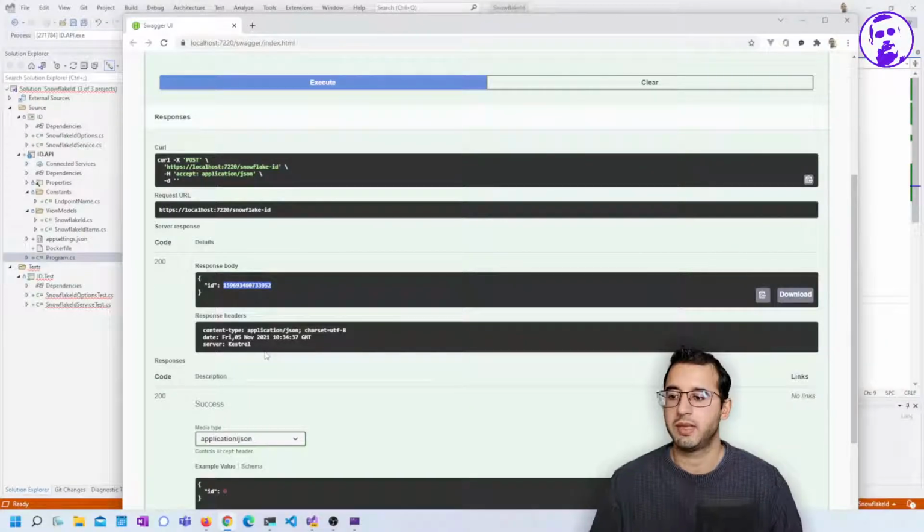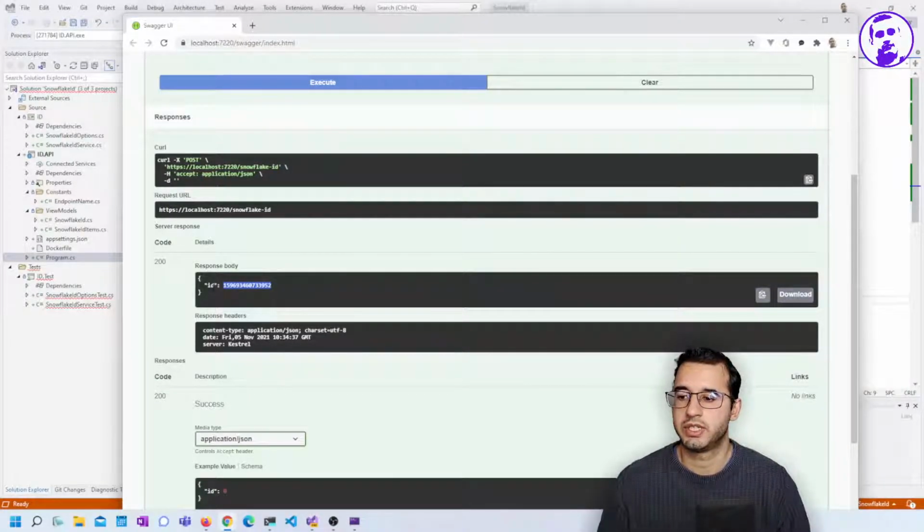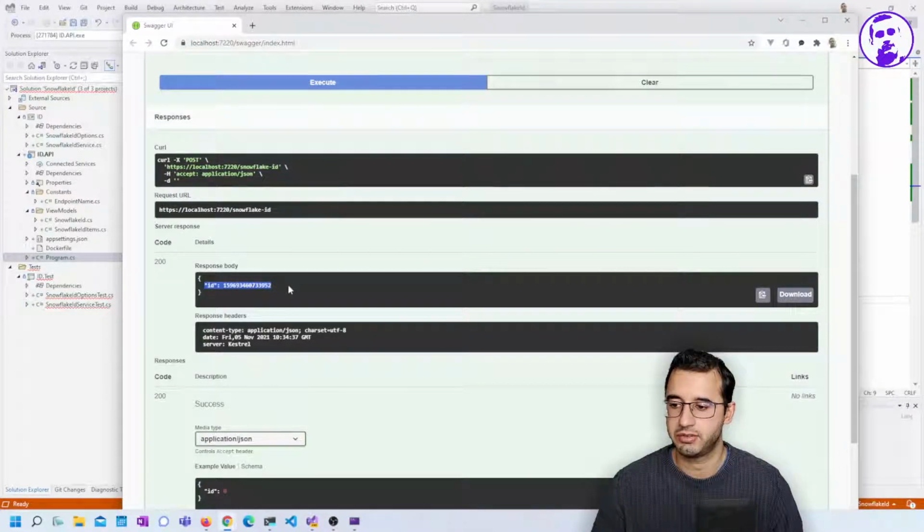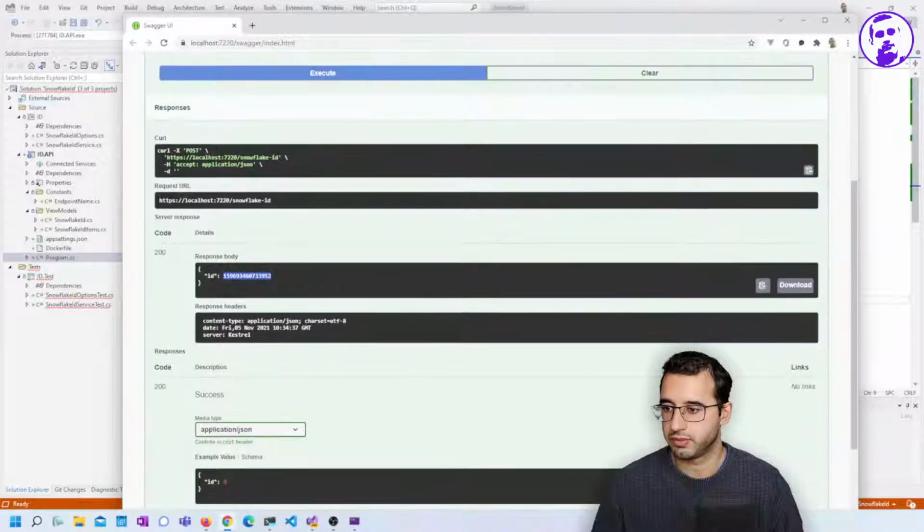I could have just returned a number here. But typically with APIs, you don't want to return just some raw value, just in case you need to extend this API in future and return something else. So say, for example, in the future, I needed to return the time when this ID was added. So I might have a creation time, and then I could add that. If I was just returning the number, I wouldn't be able to do that. So returning an object as opposed to a raw value provides future extensibility.